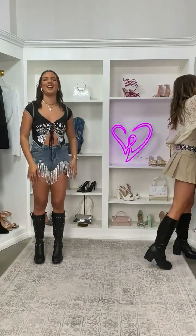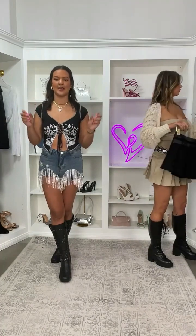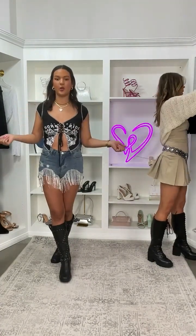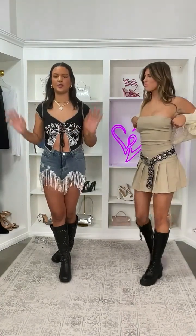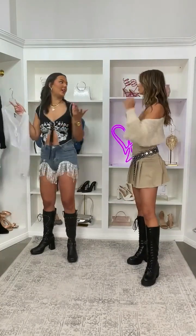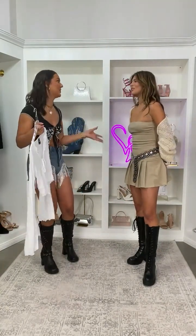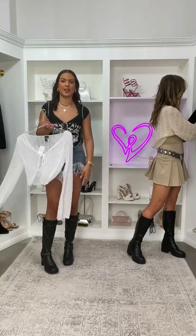So cute. That jacket is just under $65. I feel like it's a really fun take on a jacket, perfect for a concert or a festival if you need something to just throw on when you get chilly. A lot of times I love my outfit and I don't want to ruin it with a jacket. So when you have a statement jacket like that, I'm not ruining it. The jacket is a moment now.